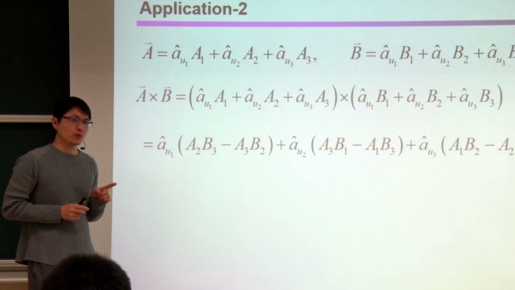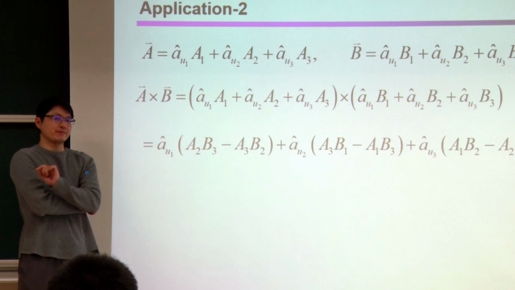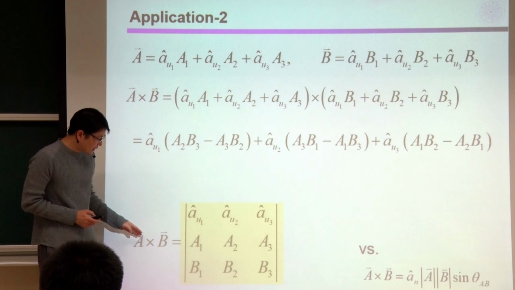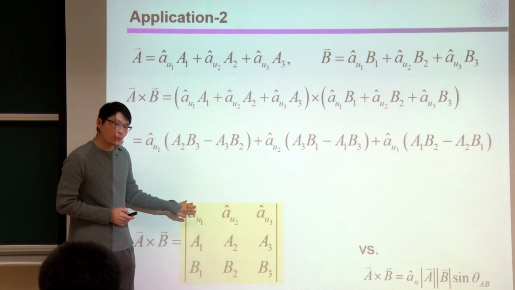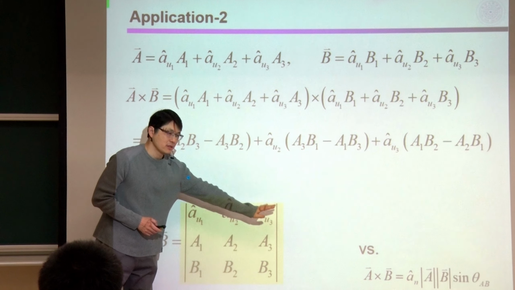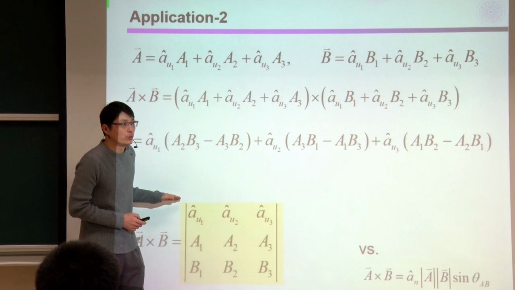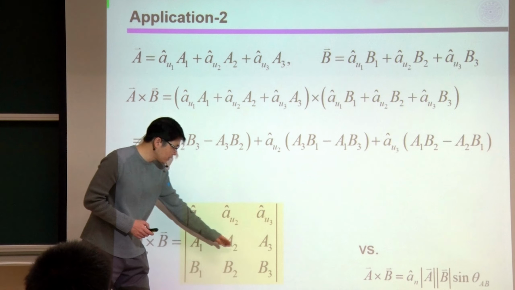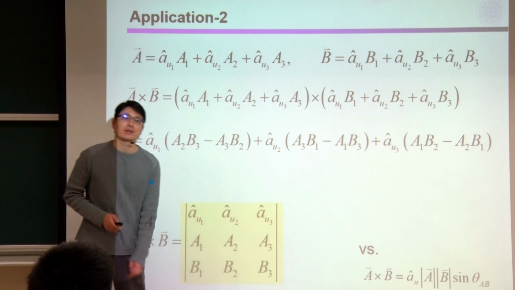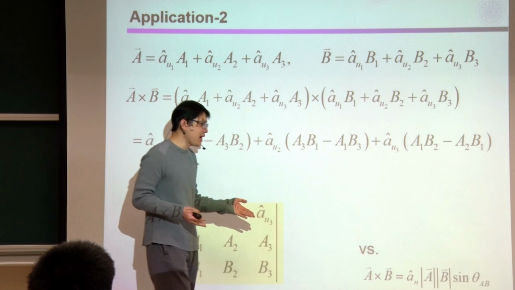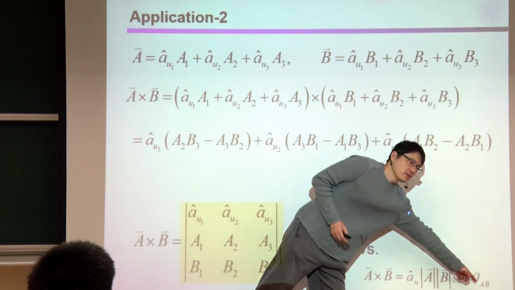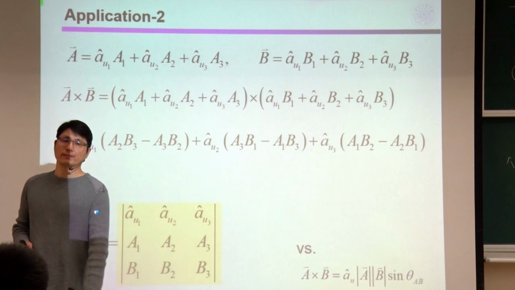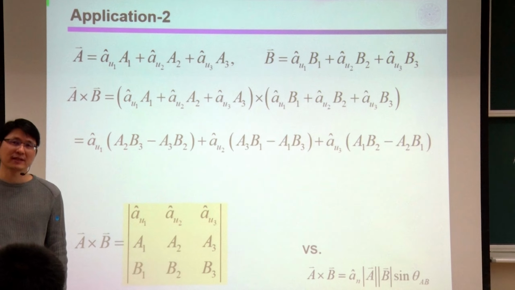Okay? So with cross products, you have to be very careful with the resulting directions. So the fancy way of writing A cross B is you write down the unit vectors in the first row of a 3 times 3 matrix, and then A1, A2, A3, B1, B2, B3. Right? Again, compared to the past, when you needed to calculate the angle between the 2 vectors, now you don't. You can do direct calculations.